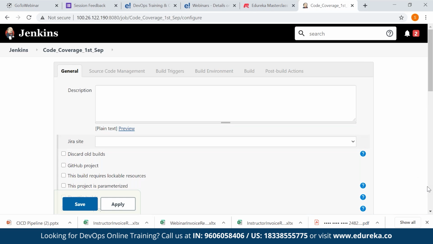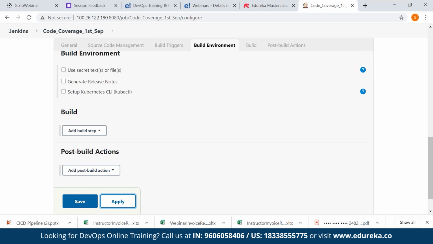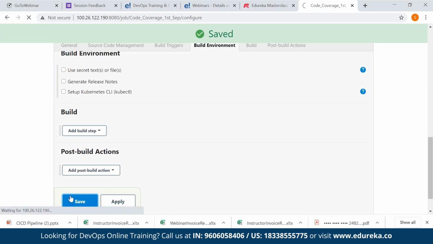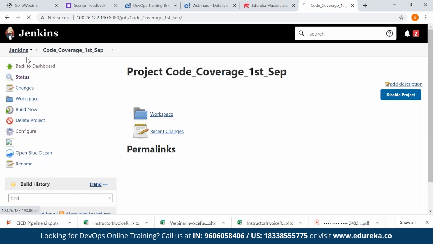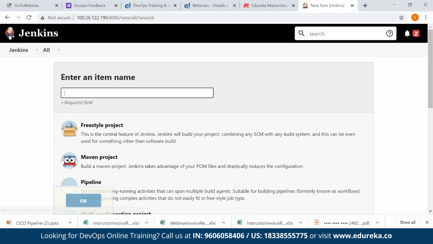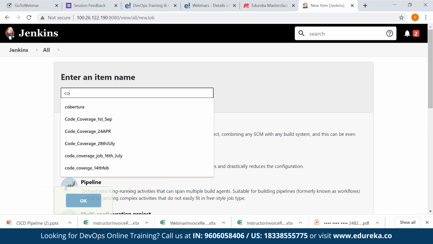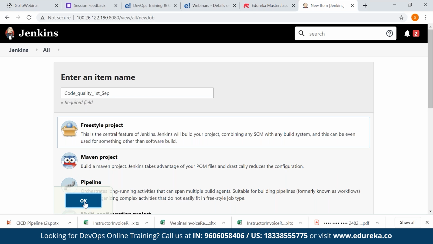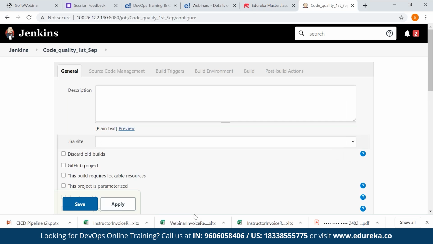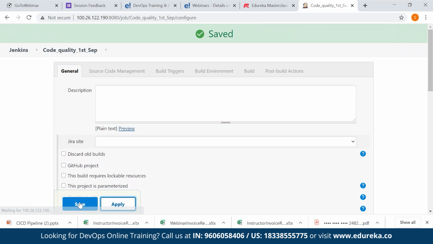At the moment, guys, I'm not feeding any details because I just want to show you the prototype. Now I'll create a new item with my example, code quality, freestyle project, apply, save it.